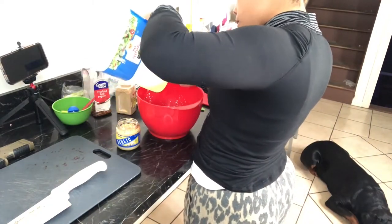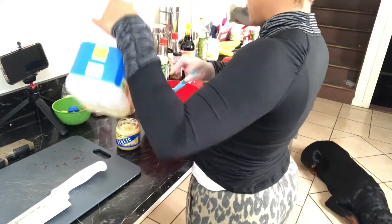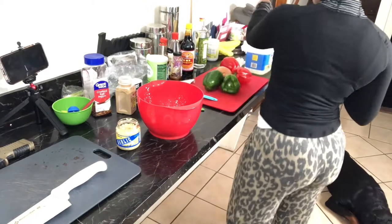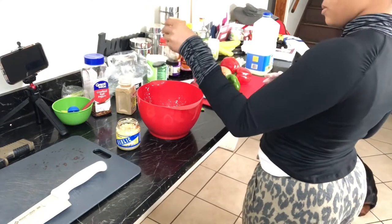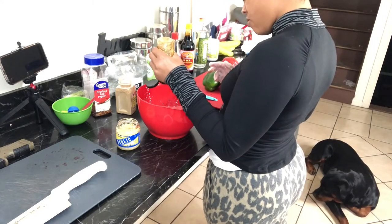Finally, y'all, gonna add your choice of oil. I use vegetable oil because I'm gonna be cooking it on high heat. You're gonna also need 1 tablespoon of vegetable oil. Also, you're gonna give or take depending on how much meat you have. As you can see, like I said earlier, you're gonna need 1 tablespoon of honey. I added extra honey at the end.